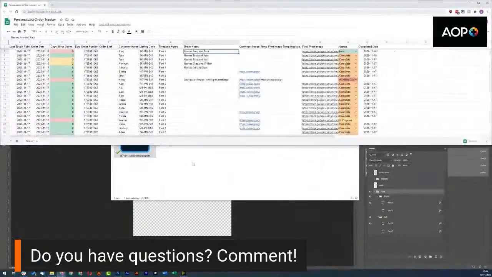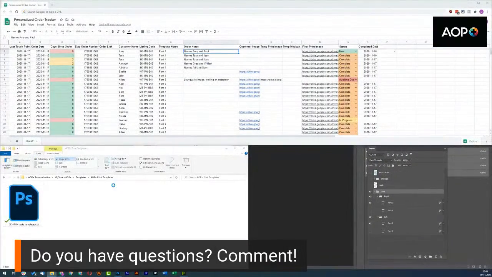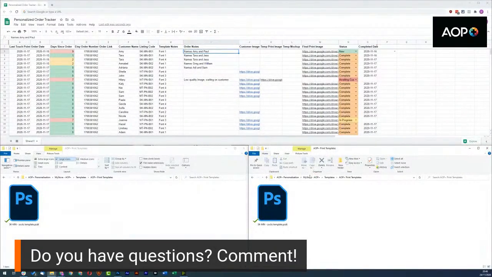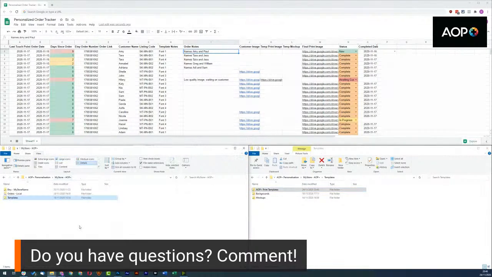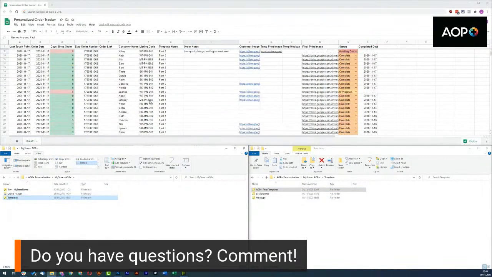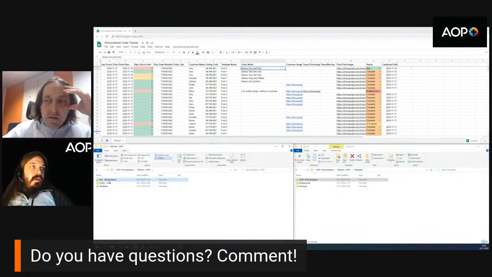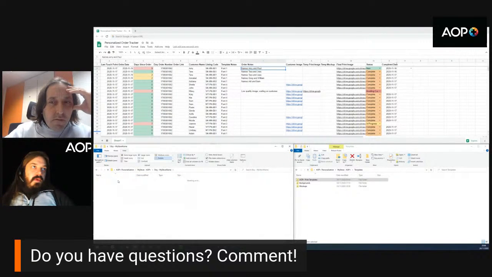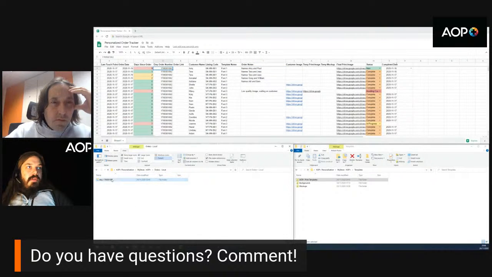Actually, what I do is I keep my folders like this. I have my templates here, and I have my tracker here, and I have my Etsy orders here. So the first thing is, one of my staff members has put this in. He'll have created this folder, and it will be the Etsy order number. And again, this is in our local directory.